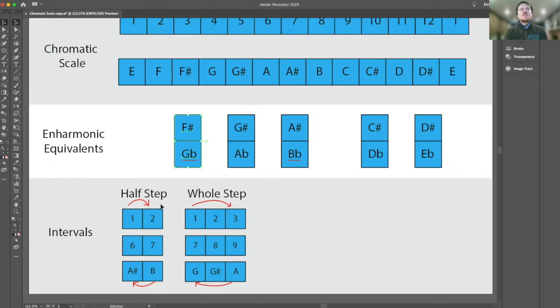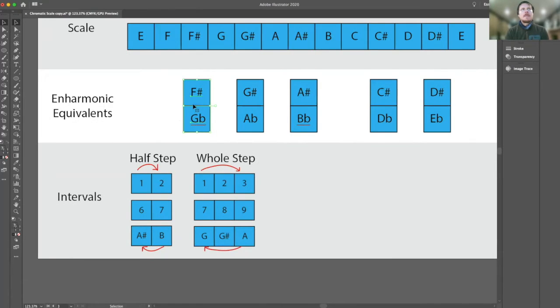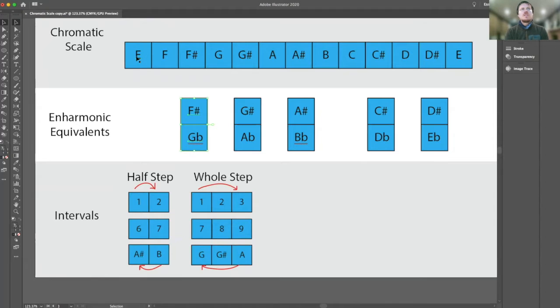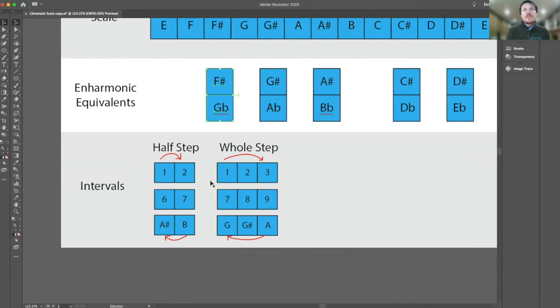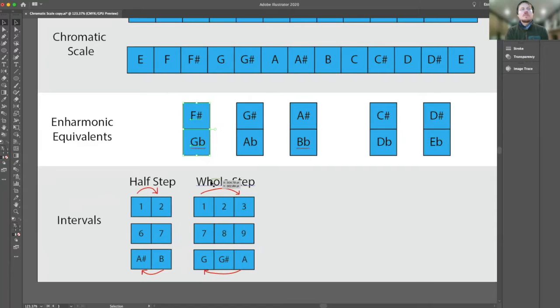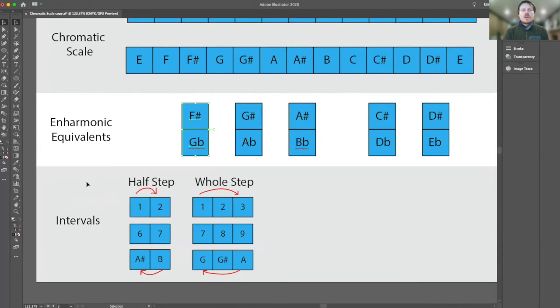So if I was to say the interval between E and F is whatever it's going to be, and I'll describe that. But there's also E to A, that's a different interval. It's a larger interval. This is a smaller interval, and it's based on distance. Okay, so the smallest interval that we have in Western music is called the half step.